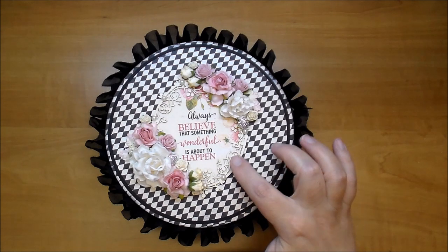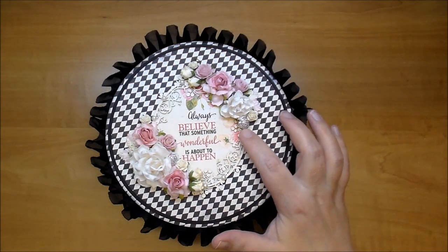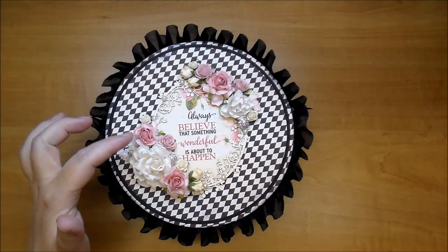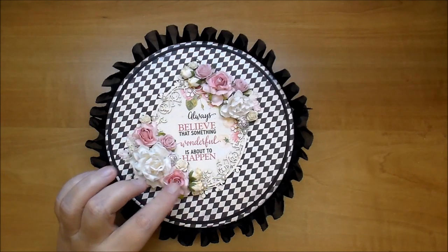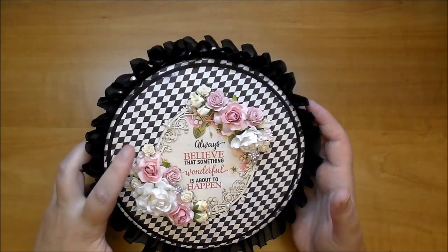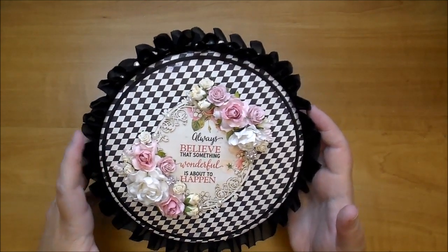Halloween-ish. And I used a laser cut from Wild Orchid Crafts along with some of their flatback pearls, some of these glitter balls that I absolutely love to use, and they're gorgeous flowers. I have some hip rosebuds, some cottage flowers, large wild roses, a Tuscany rose, and little tiny open roses along with some of their leaves in the back there.